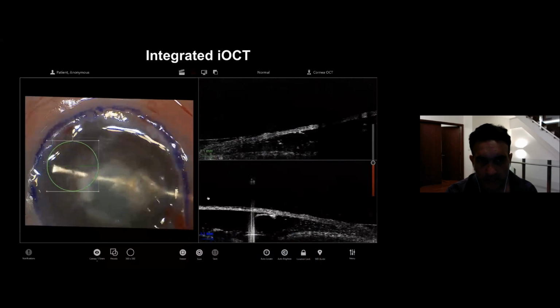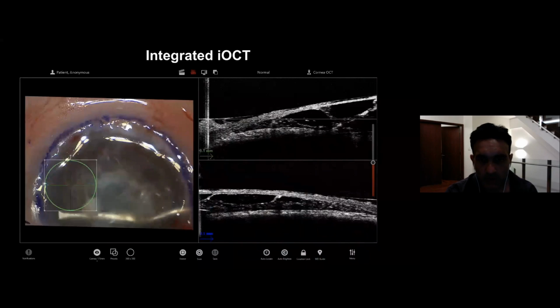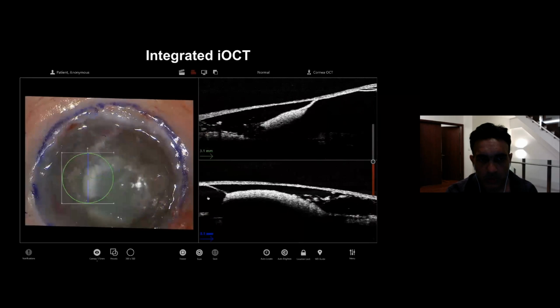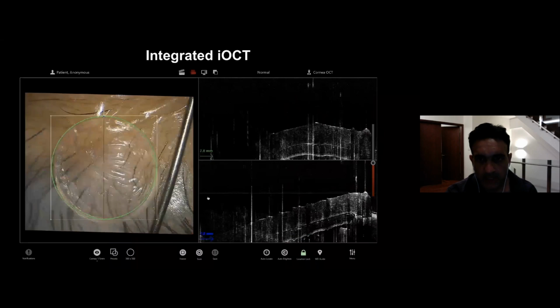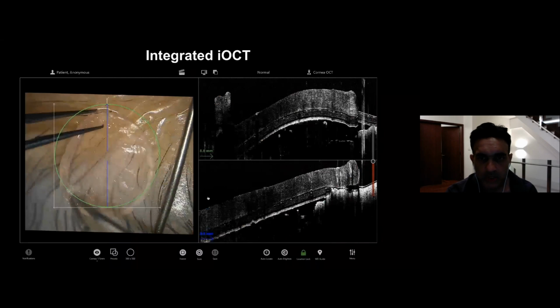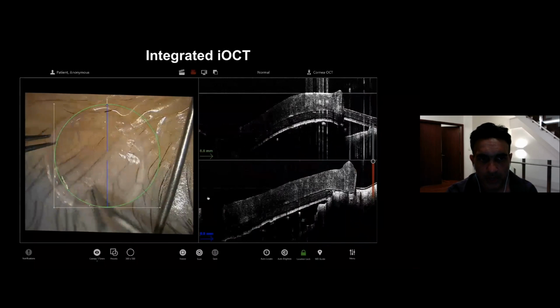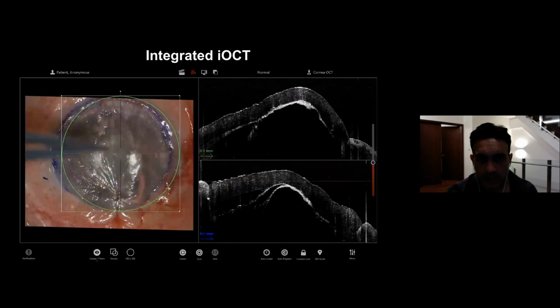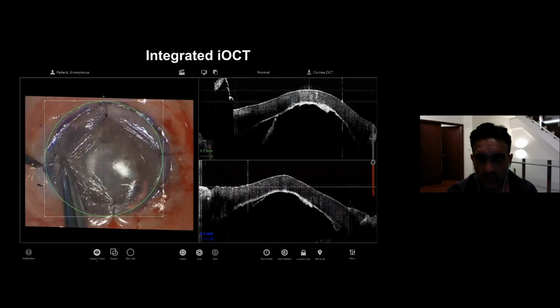You can see on the OCT scan where I'm going across with the lamellar dissector itself. I'm trying to keep it as flat as possible. So I'm not touching the lens, but I'm also trying to make sure that I'm in a plane that's away from the back end of the cornea itself. Once we inject the viscoelastic, you can see the AC is now formed. This is the DALK tissue being prepared, so we're removing the Descemet's membrane. Now we simply place it into position, and then it is sutured in the usual manner.